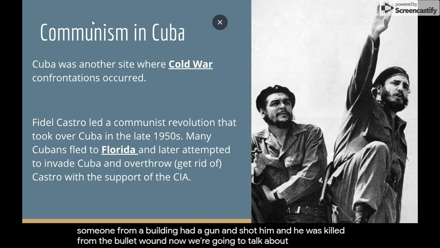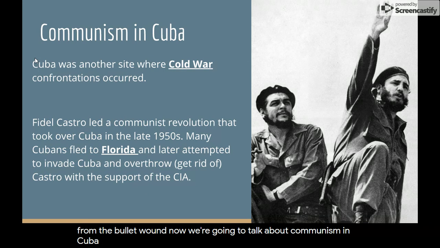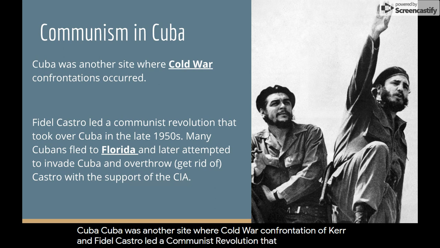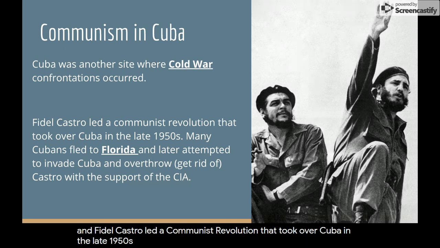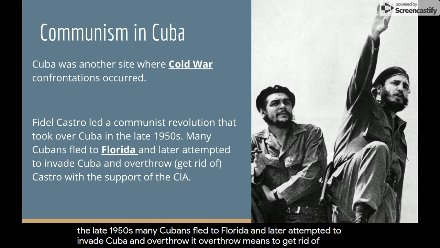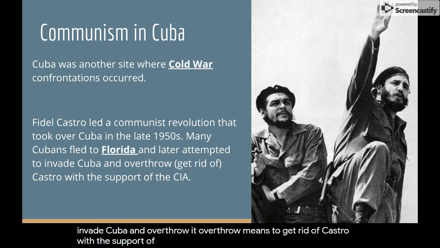Now we're going to talk about communism in Cuba. Cuba was another site where Cold War confrontation occurred, and Fidel Castro led a communist revolution that took over Cuba in the late 1950s. Many Cubans fled to Florida and later attempted to invade Cuba and overthrow it. Overthrow means to get rid of Castro with the support of the CIA.